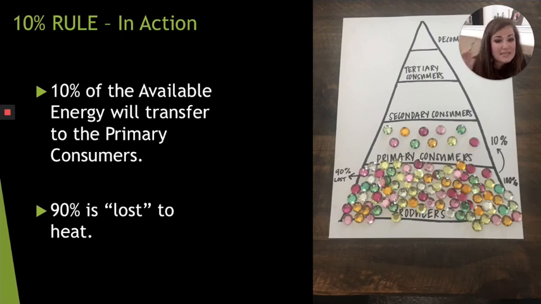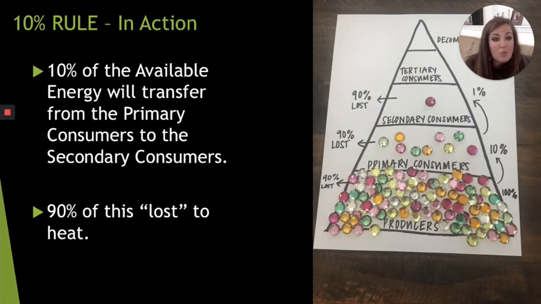So our next step is to see what is 10% of 10, because that's what will go on to the secondary consumers. So 10% of 10 is 1. You're left with 1% in the secondary consumers phase. And again, 90% of that was lost to heat. So moving forward, it gets a little tricky because you need to take 10% of 1, which, shout out to your math teachers, means you're going to do some fractions. You'll have to brag about yourself later with that when you talk to your math teachers. Instead of cutting up my gems, I used a smaller gem to represent that 10th of 1.